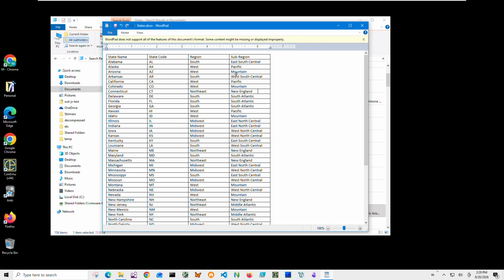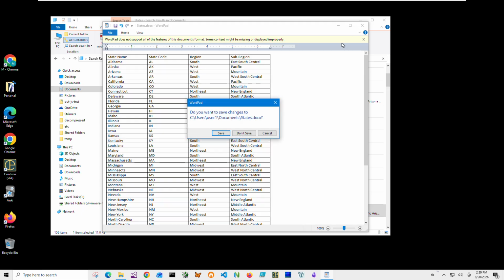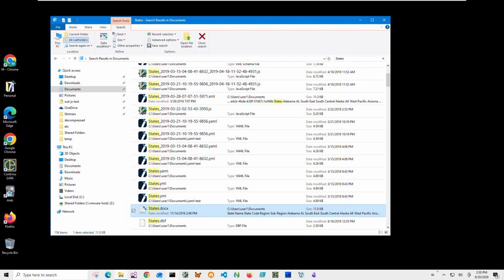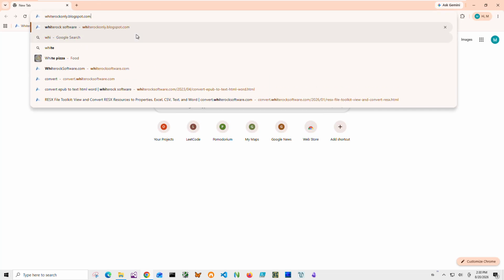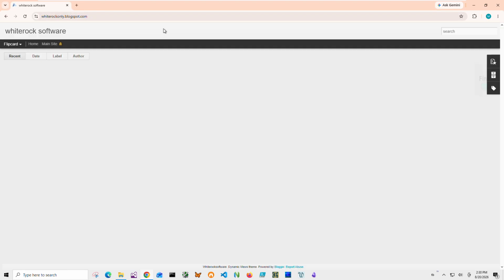Creating it manually, if you have a lot of tables, is tedious and requires careful formatting and all things. So I can do this with the application. I will download and install it from this website. I will leave the link in the description.